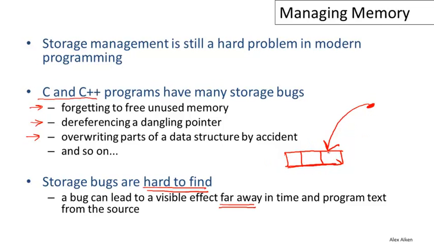Then when I come along and allocate something else, it might allocate the same piece of memory. So this might now be a different kind of object, even a different type, and this memory might be used for something completely different. Now I have a pointer that thinks it's a red object, but it's pointing to a blue object. When I write stuff into this object, of course, I'm just writing nonsense. Whatever piece of code holds this pointer thinks it's still the old kind of object, and it'll write some bits in here. When some other part of the program, possibly quite far away, reads this out as a blue object, I'll just get some random garbage, and that will probably cause my program to crash.